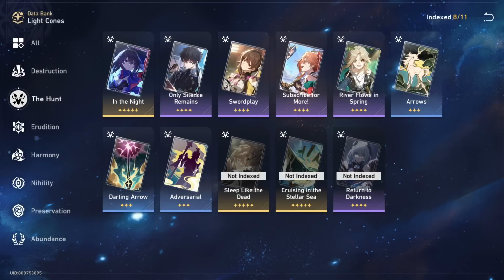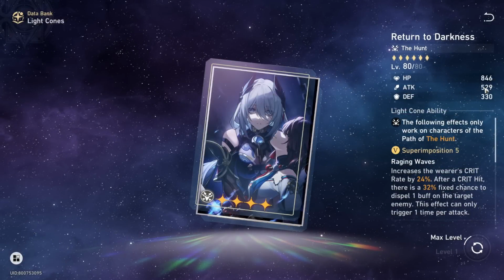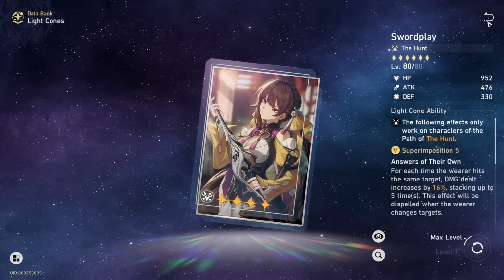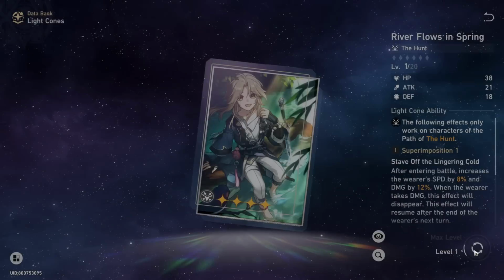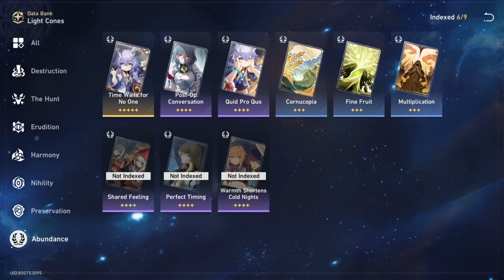It's also worth noting that there are some Battle Pass light cones which have much more favorable stat distributions than other free-to-play or even 4-star gacha options. Return to Darkness, for example, has a base attack stat of 529, which is way more important and very strong compared to the 470 or so that the gacha 4-star as well as the free-to-play option has on its light cone stat. So that is going to be a big determining factor for some characters, and I'll mention it wherever it is relevant. First up on the list here are the Abundance light cones.